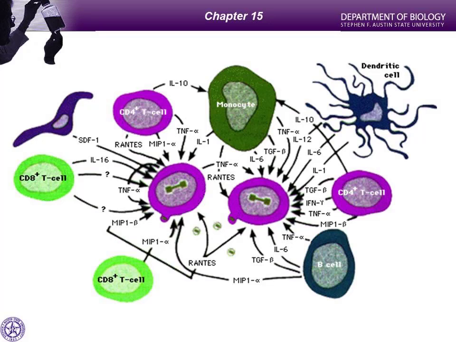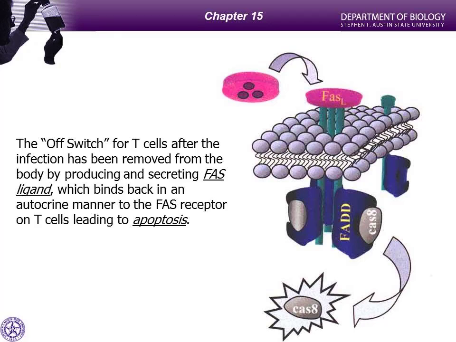So shutting down a T cell response is so important that we have regulatory Ts that do that. Well, there's another way in which we shut down a T cell response, and that's by causing T cells to produce a substance and secrete it into their local environment called the Fas ligand. Now, a ligand is something that binds to a receptor. And so this is called the Fas ligand because the Fas receptor was identified before whatever bound to it was identified. And the Fas receptor is on the surface of our T cells.